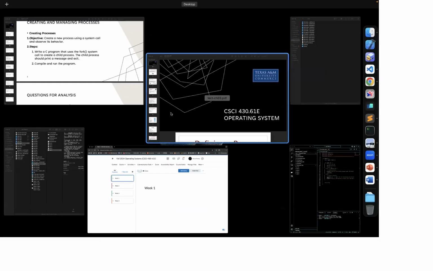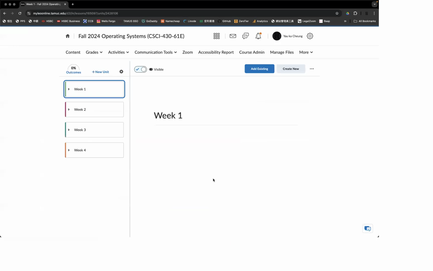If you connect to the server, under your home directory you can use sudo nano and then create the process.cpp, save with control O and control X, and run using GCC.